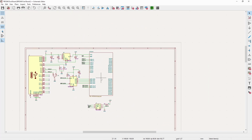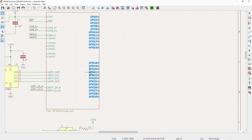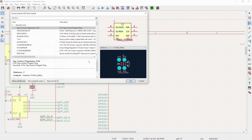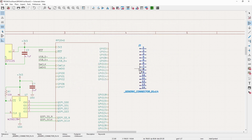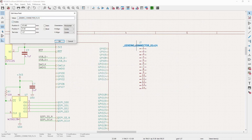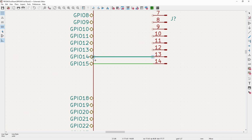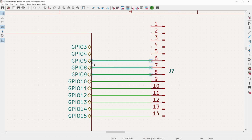So now pretty much all we have left on this side is to do the GPIOs, which I will first slide these up a little bit. And now for this first connector, what I'm going to use is just a standard 2.54 millimeter pitch connector, in a 1 by 14 rather. And let's rotate this over. And for this connector, I want it to have power on it in addition to having all of our connections. So I'll just copy paste all of these over.